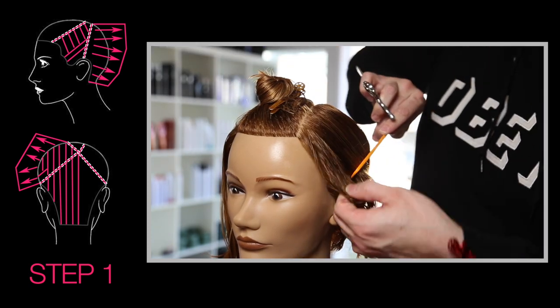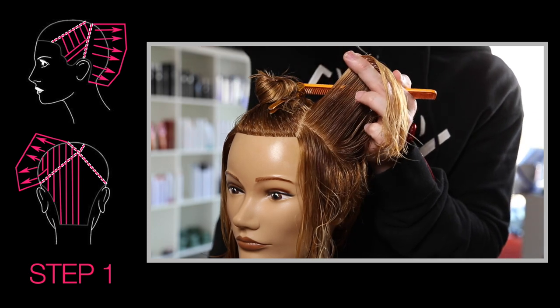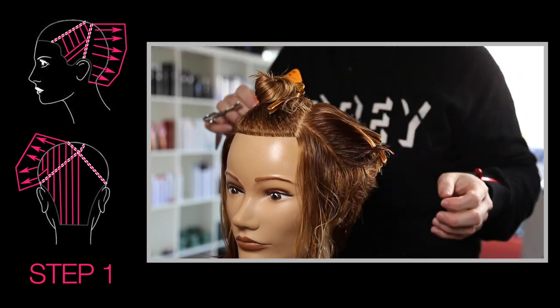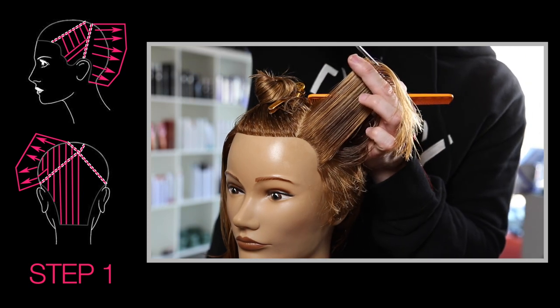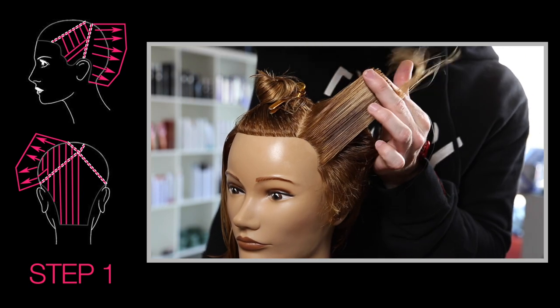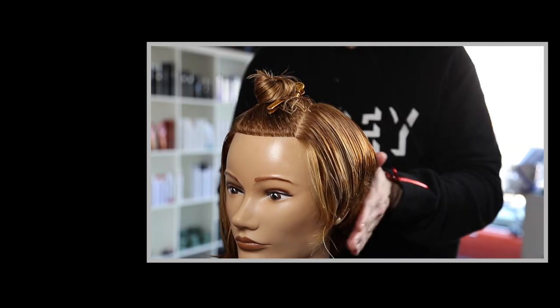And this is the parietal ridge. So this is the big round of the head. And I think where a lot of people would make a mistake is having their elevation too low and not layering at this point, just pulling it straight out from the head and it turns into more of a graduation. So make sure that you have that elevation nice and high as you work through.